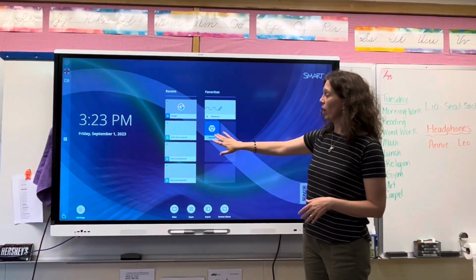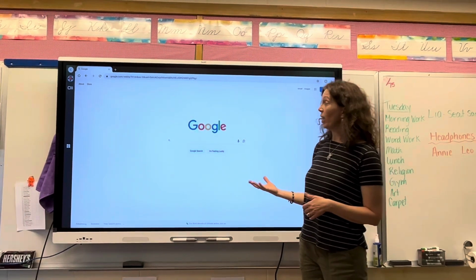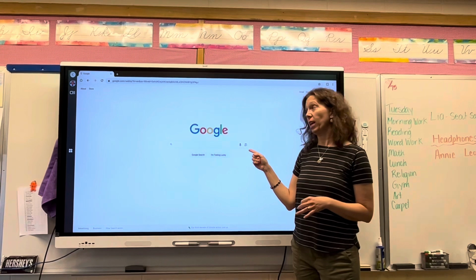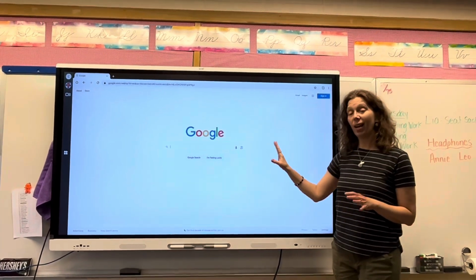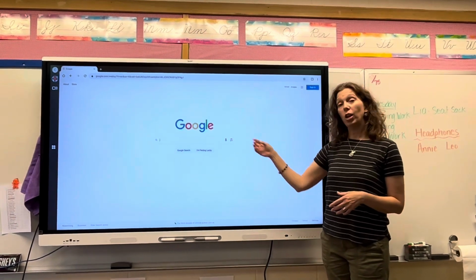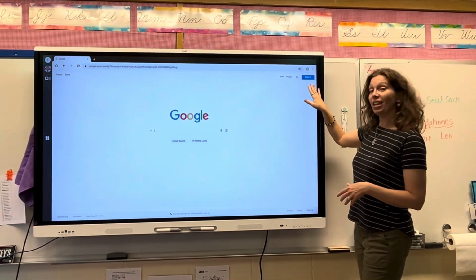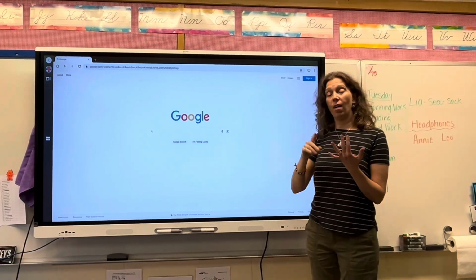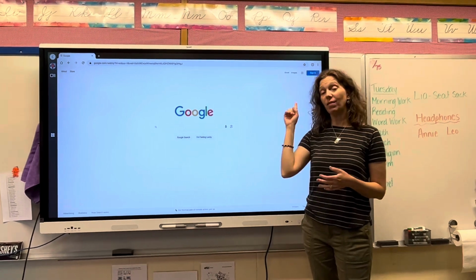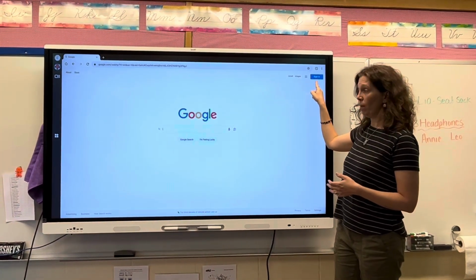So let's say that I want to use something from the internet, and I'll touch the browser button. When I do that, it will bring me to, more than likely, a Google screen. And you can go ahead and do this a couple of ways. If there's any material you want to search for, you can do so there. If you want to log into your own account, let's say that you have documents, Google Slides, other materials that are saved in your Google account, you can go ahead and sign in there.